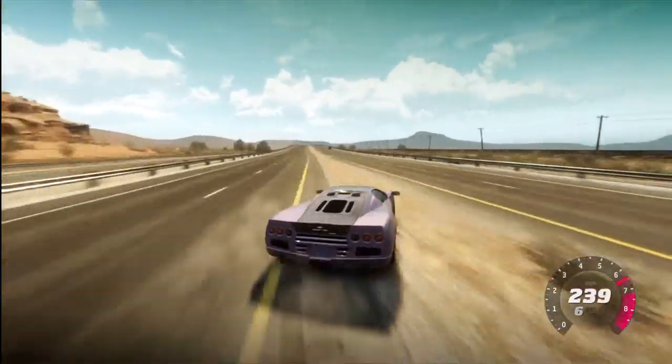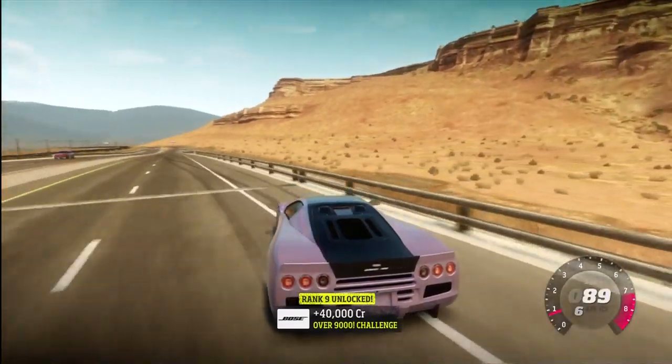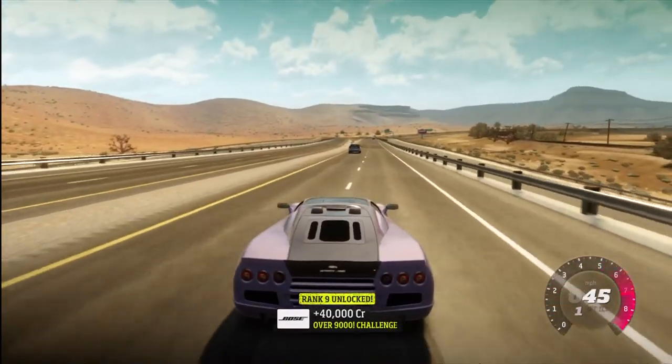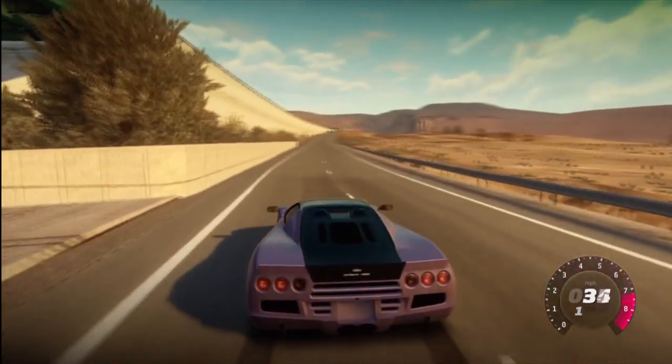Now this thing kind of reminds me quite a lot of the Venom — it's the same sort of mentalness. It also does not like the bumps. I didn't even know there was a bump there. We're going to go backwards at 80 miles an hour and just miss the AI car — that was very close. Yeah, it does not like the bumps; it will find any bump in the road, but I didn't even know some of these existed.